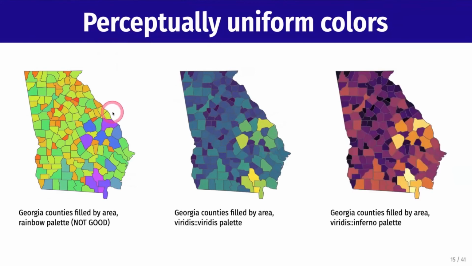Same thing here. There's that same Viridis scale, but using Inferno instead of Viridis. It's just slightly different colors, but it's still that perceptually uniform difference across the color palette. So doing something like this adds a lot of contrast to your designs and increases the accessibility of them. And so it's a good idea to think about the colors you're using rather than just the default, any rainbow stuff. That's going to be hard for people to read. If you use these other more accessible ones, then it helps with accessibility.